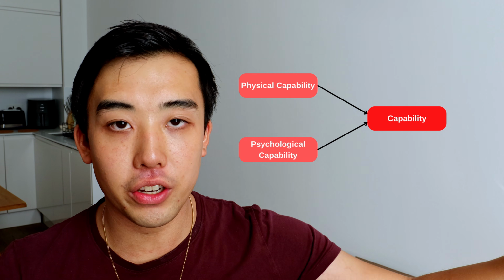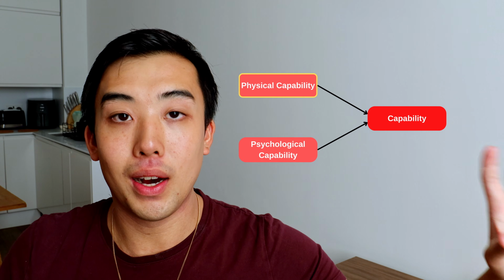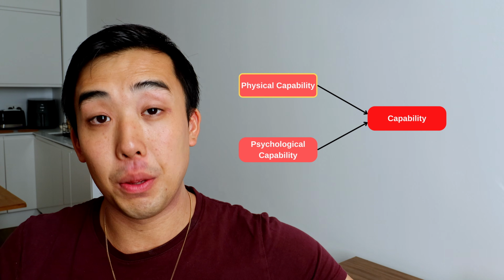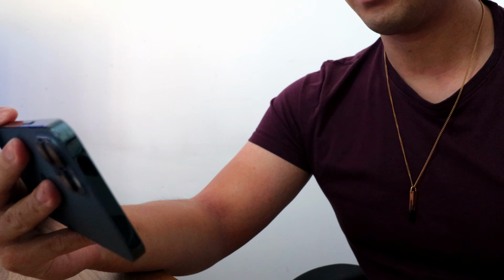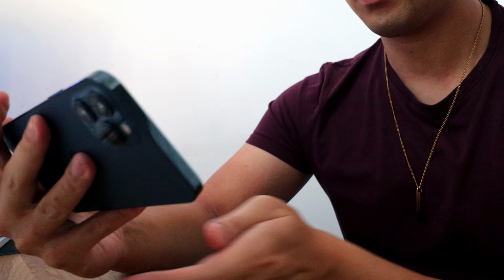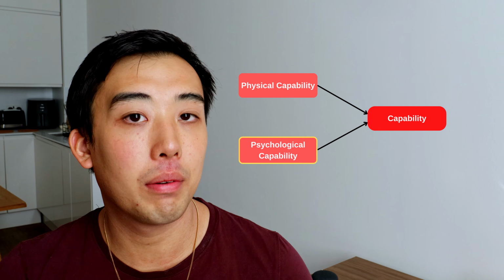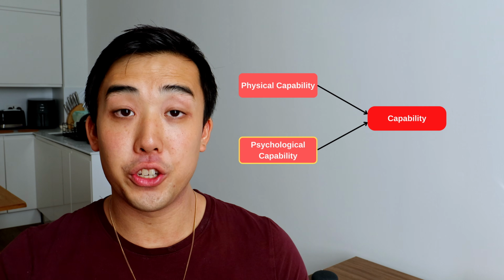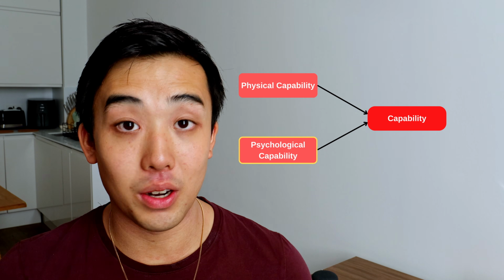Capability is usually broken down into two further components, which are physical capability and psychological capability. By physical capability, we're asking the question, is the person you want to do the behavior actually physically able to do that behavior? For most of you, you should be able to physically tap the screen where the thumbs up button is, or click your mouse or trackpad depending on what device you're watching this on. But capability could also be talking about psychological capability, and psychological capability is asking the question, do people have the knowledge of how to actually like the video, and can they remember how to do it when the time comes?